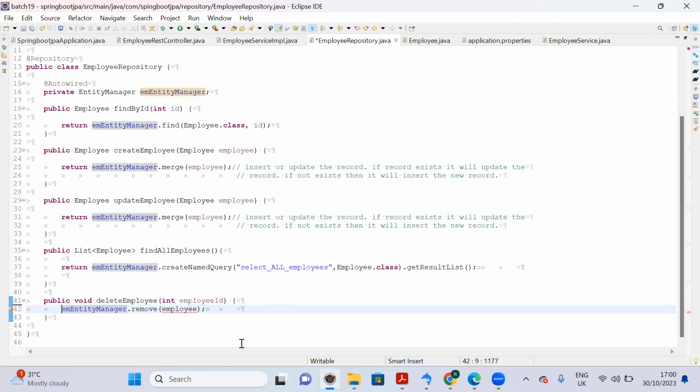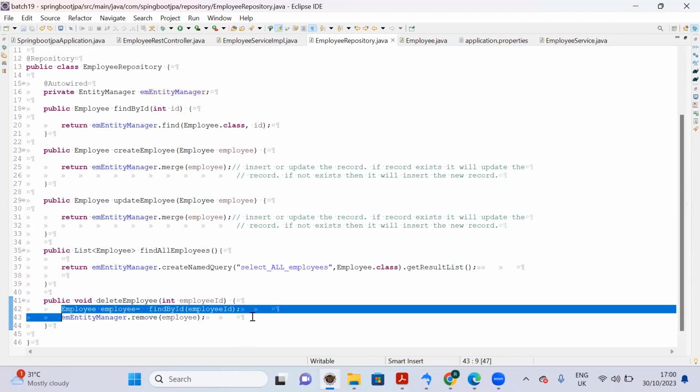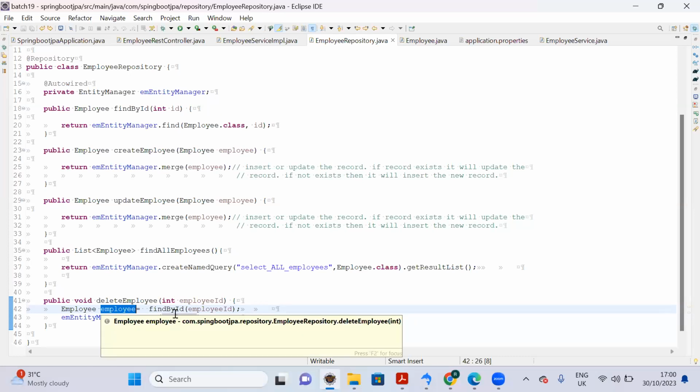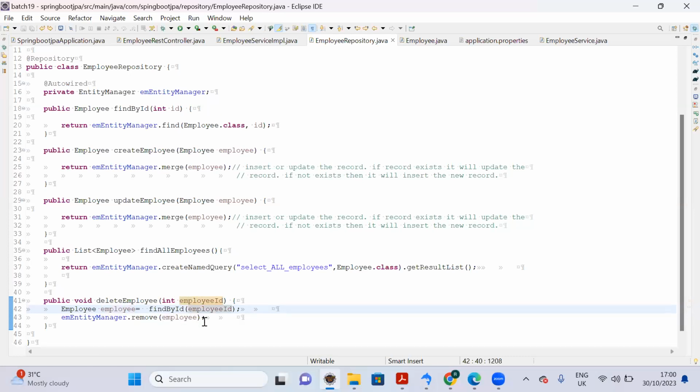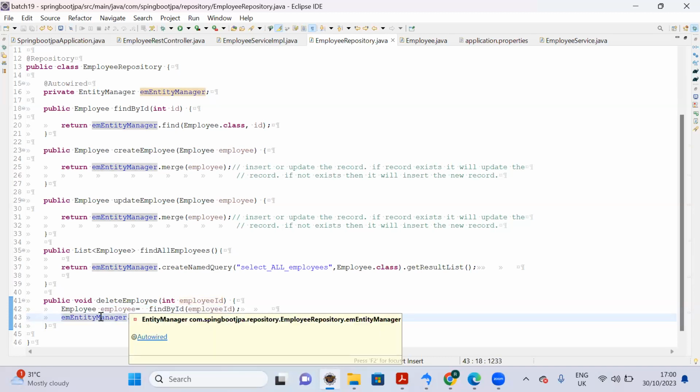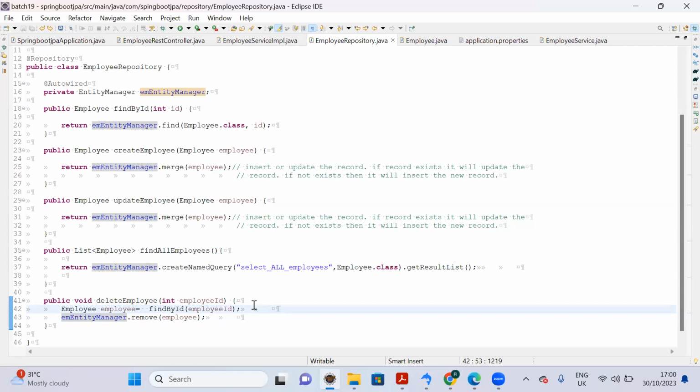So this is another way. What I am doing currently is, instead of directly deleting, first I am checking whether the employee is already present or not. If employee present, then fetch it and then delete that employee. So here we need to have some exception handling, guys. I already taught you how to handle the exception, so you have to write it on your own.